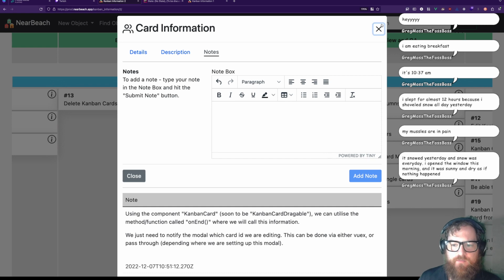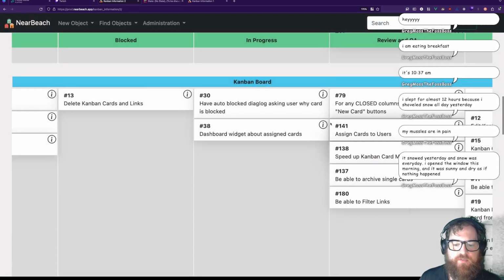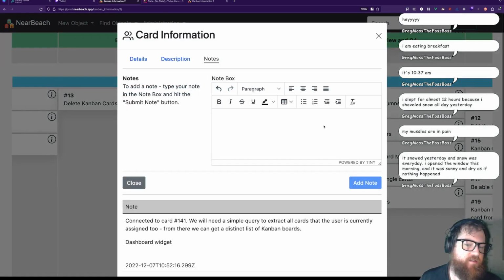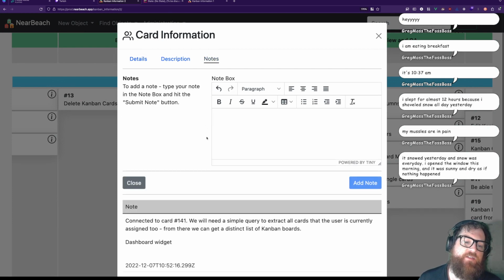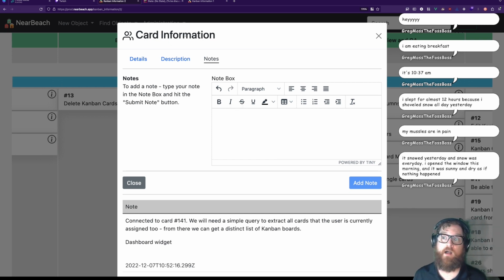So in JavaScript, what we could potentially do when someone moves something, it can trigger this little thing here. Let's say you're on this page and then click on this and then you're in here. But we want a smaller modal. We want something direct. We don't want notes. We want to say, why is this blocked? Please write why this is blocked in here.